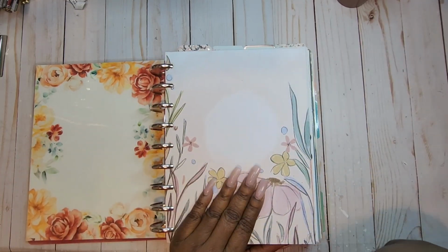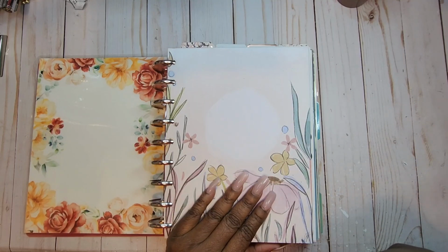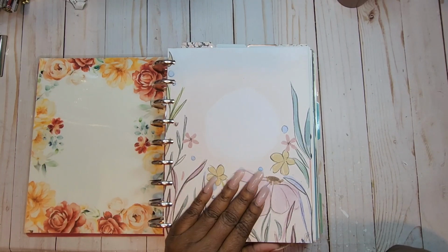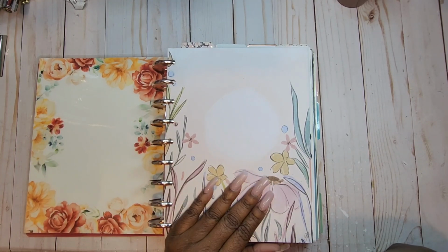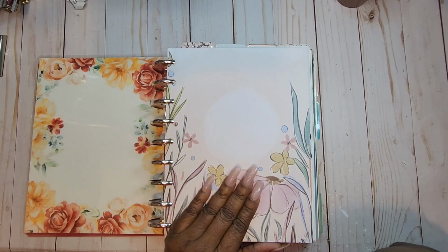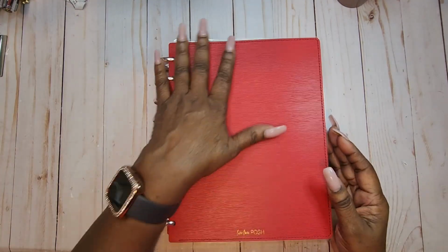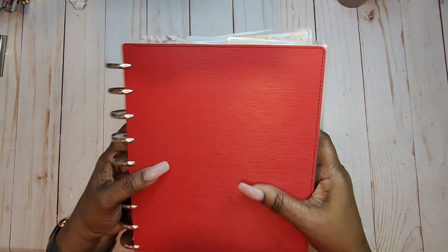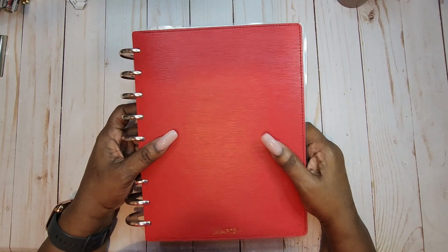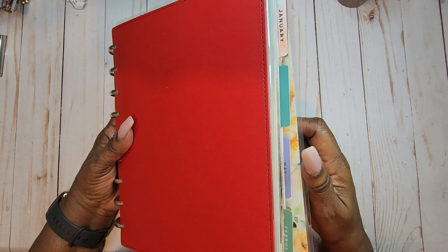This doesn't leave the house. It stays at my study station, which is not in my filming area where I study. And it stays on that desk, except for on meeting nights or days. I do take this to the meetings with me because my notes are in here. My Watchtower is in here. All of that is in this planner. So it goes to the meeting with me, but other than that, it stays on my desk. It doesn't move from room to room. And it will go back there as soon as I get through.